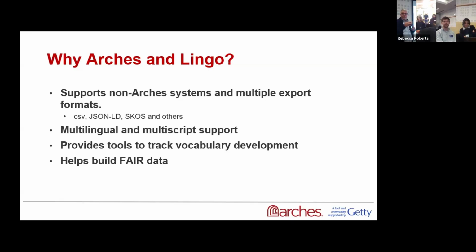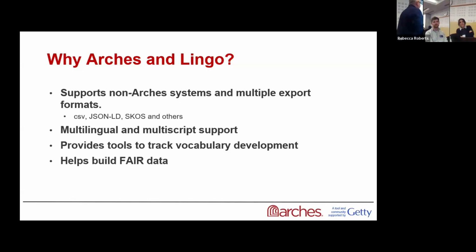And by opening our instance of Lingo, for example, if we said to the Arcadia projects, give us your vocabularies, come and build your vocabularies in our instance of Lingo, we'd be able to map the terminologies in Arabic and all these wonderful languages, and add those to our labels for public house. I'll show you exactly what I mean.